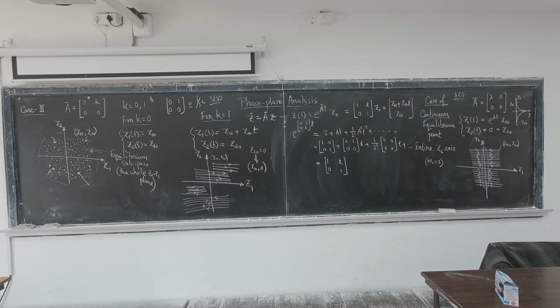Stable node, unstable node, saddle point, you shouldn't have any doubt regarding those, because they have completely unique guidelines for how to draw the trajectories, and there were no confusing cases. I believe the confusing case can happen if the continuum of equilibrium points comes. Although I took each case individually, I believe there is this case of continuum equilibrium points where you may have some further confusion.